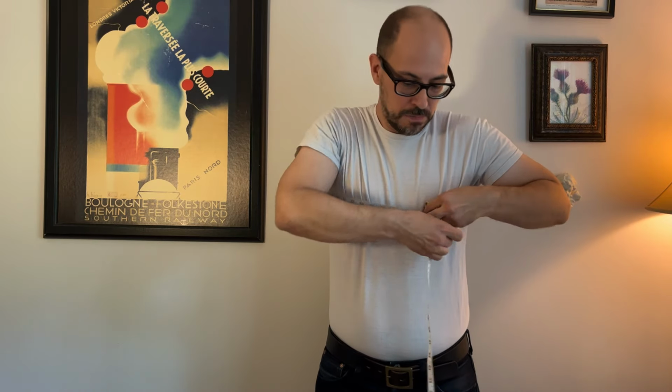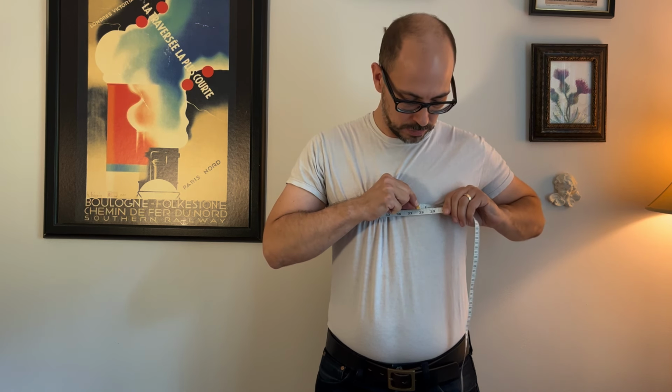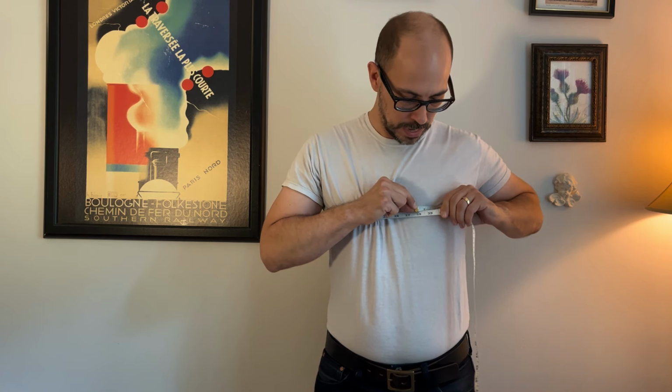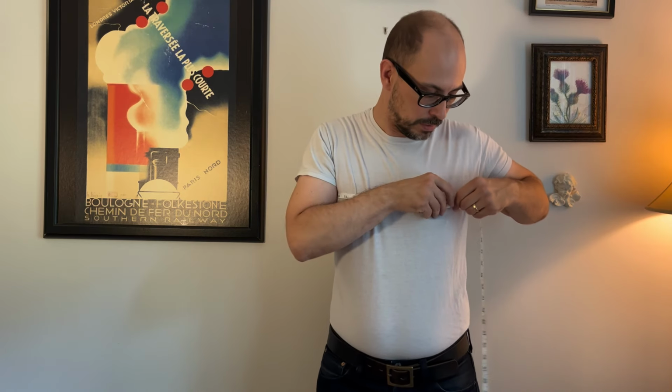And we're gonna take the tape measure and we're gonna wrap it around our chest, the widest part of most men's chests, and then we're gonna let the tape relax. We're not trying to squeeze this tape real tight against the body, okay? If you do that real tight, you could get some absurd measurement. Like if I squeeze all my skin and everything, I can get this tape to say 38, but that's not a good measurement. We need a relaxed tape just resting against our body at the right distance, okay?